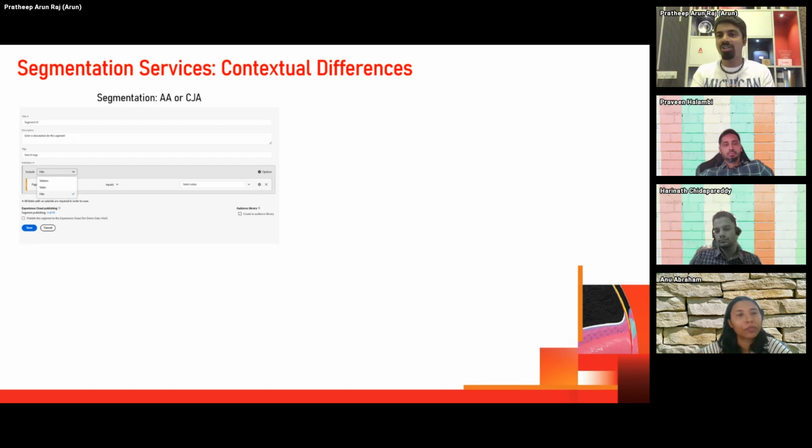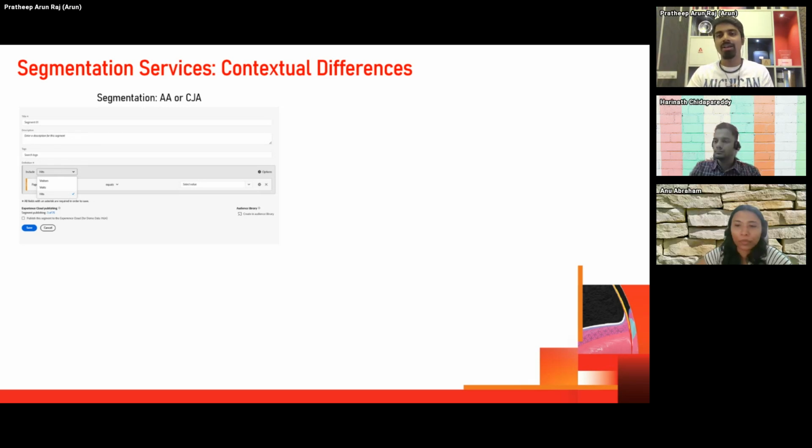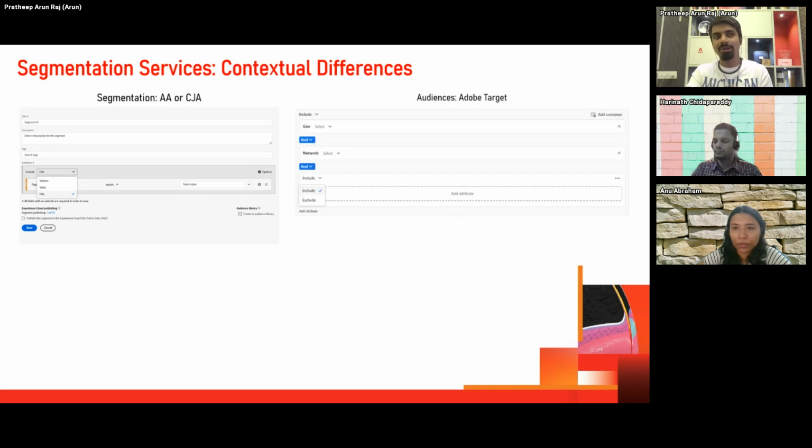Today if I go and put page name equal to home, it is not going to create an audience for me. It is going to create a filter on all the rows where page name equals home. Simple as that, a filter, or I would say a group. But if I make it visit, then it is going to include all the actions within the visit. If I put it as visitor, then it is going to include all the actions within the visitor, whatever behaviors they have done. So it is time series data which is mostly focused on events, not on attributes of anything. On the contrary, what is happening with the target?